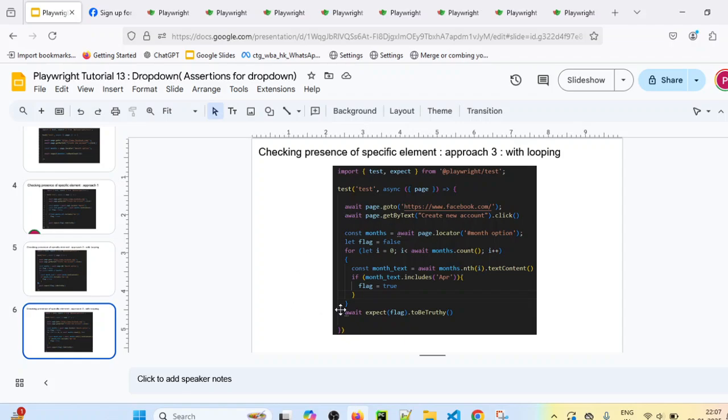In the coming session we will see one more type of drop down, which is different from this basic drop down. In this drop down we have seen there is a select tag, but in advanced UI technology nowadays we have drop downs which do not contain any select tag. So how to handle such drop downs, whether for a single element, or where there can be a possibility of multiple element selection in drop downs as well.